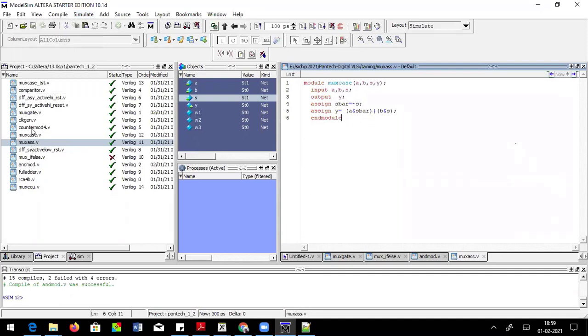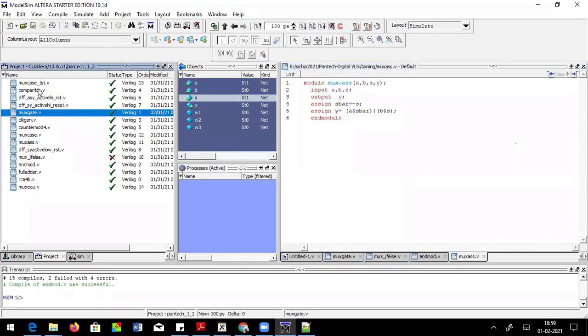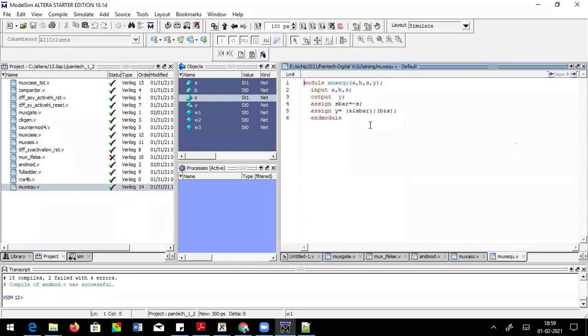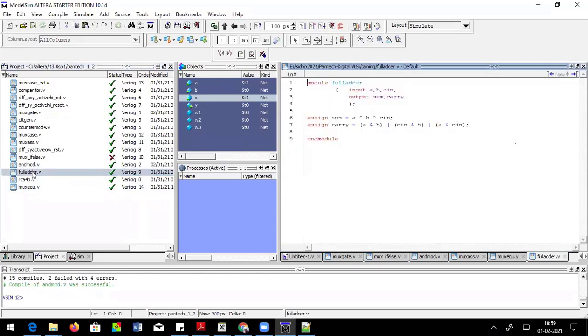Similarly, the same mux has been done in gate level. All this if else equation again you can show it in this way. Full adder, look at here. So full adder expression is a xor b xor c. Carry is a dot b plus b dot c plus c dot a, right? So c is here c in. So typically I have used two assign statements to do that. Very simple, you can make a full adder.